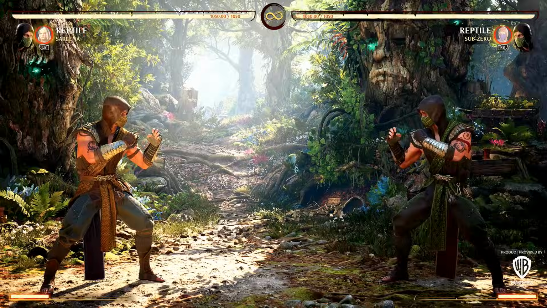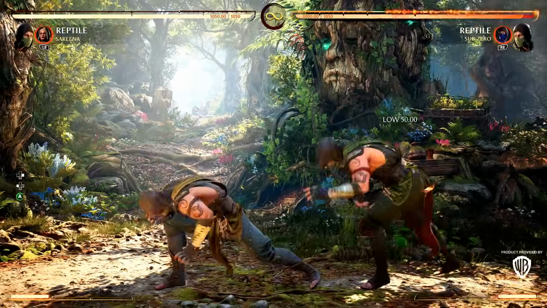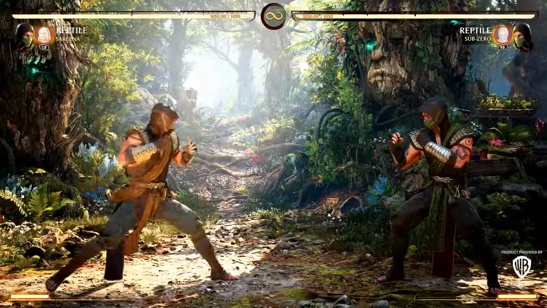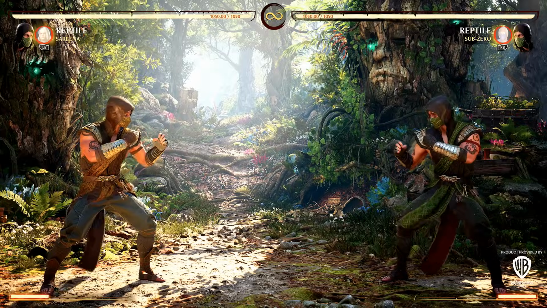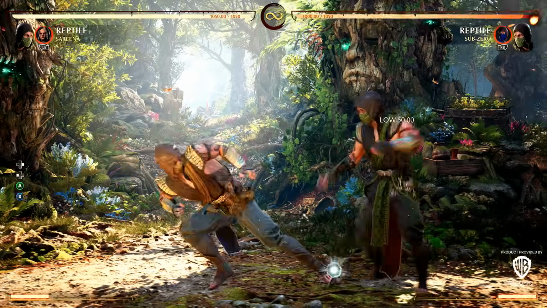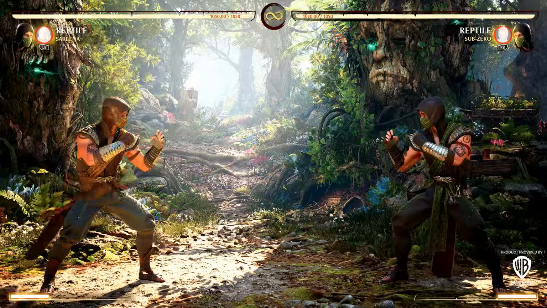The first combo string that I'm going to show you guys is this right here. This low goes like half screen. It's so good. It goes into back 3-1. It's not a low into overhead. It's just a low into a mid. But this is going to be your bread and butter when it comes to extending combos.